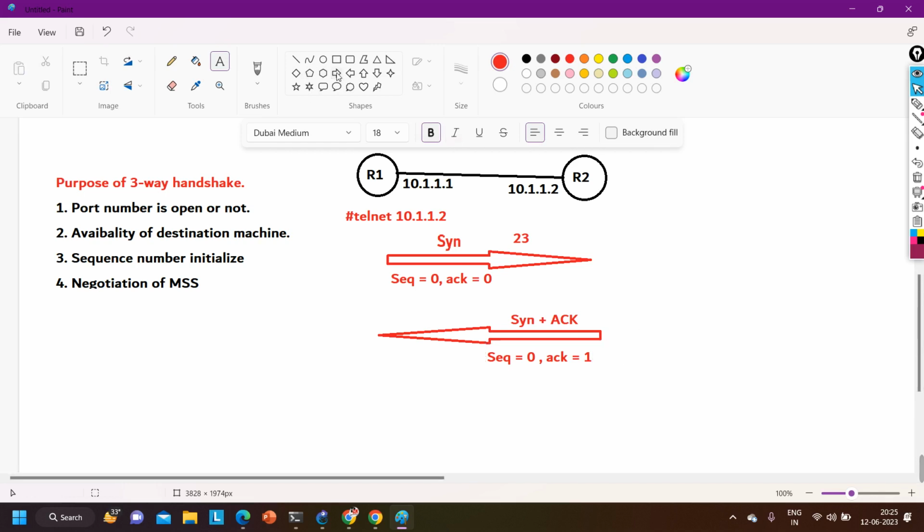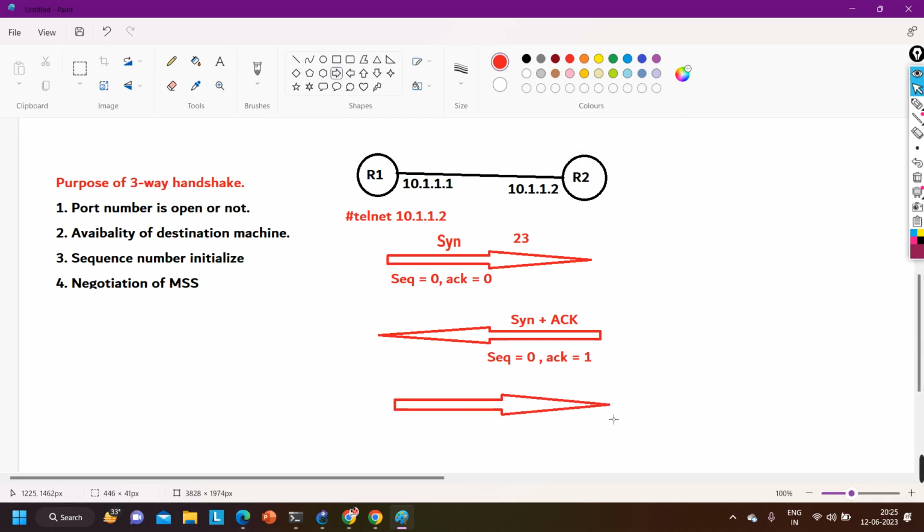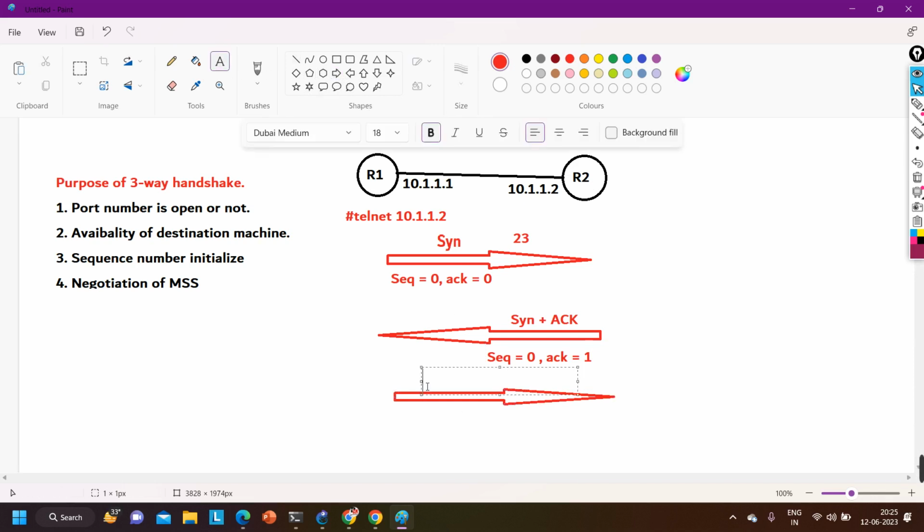And after that, router 1 will send one ACK message, sorry, not a SYN message, extremely sorry. In this acknowledgement message, what will the sequence number be? Sequence number will be 1.